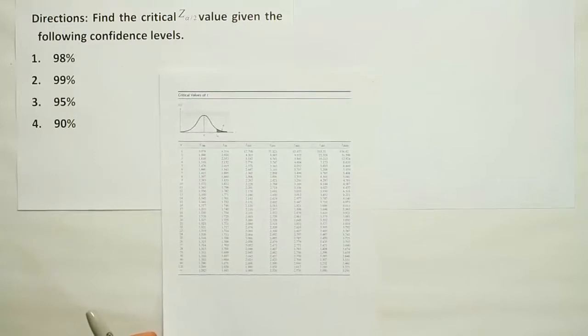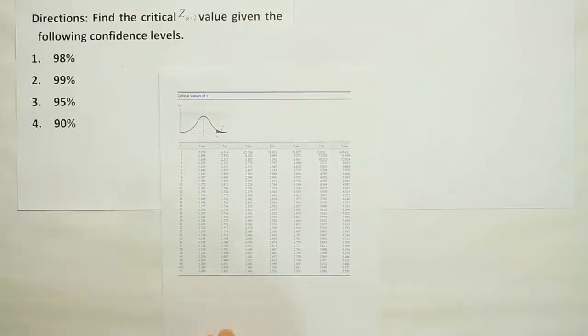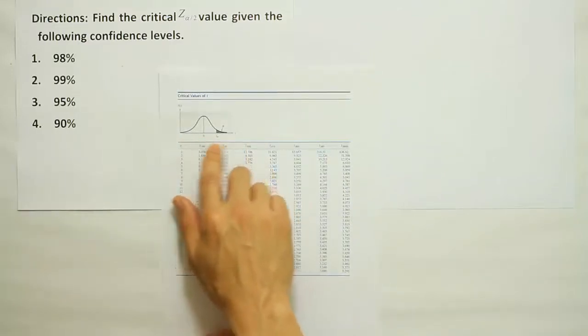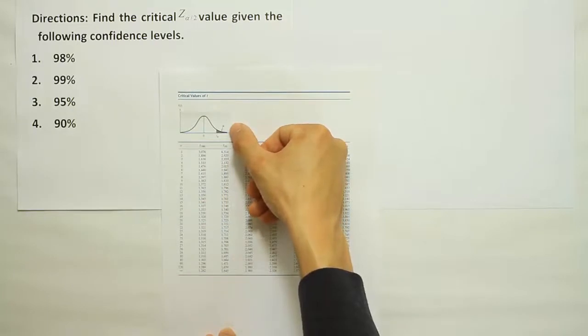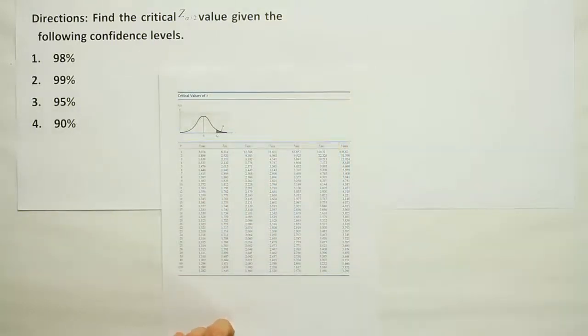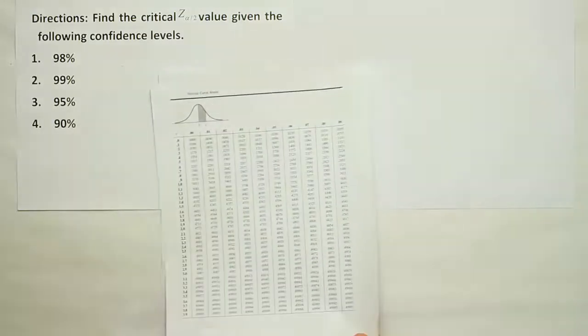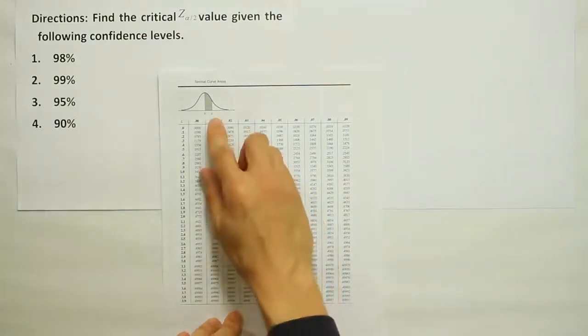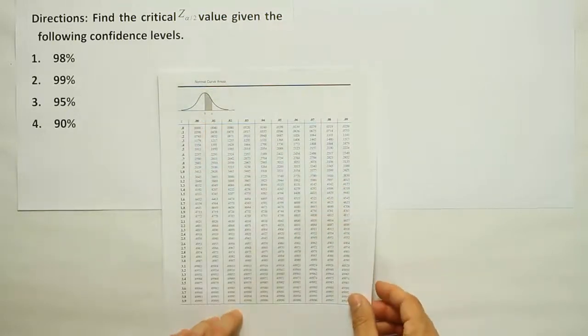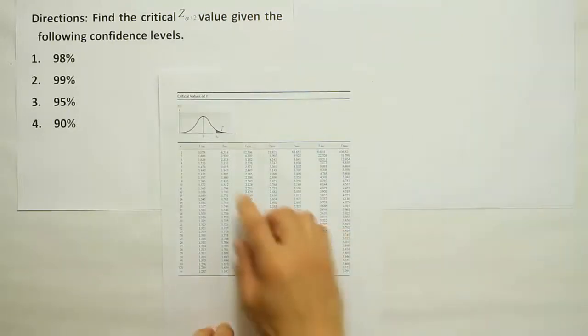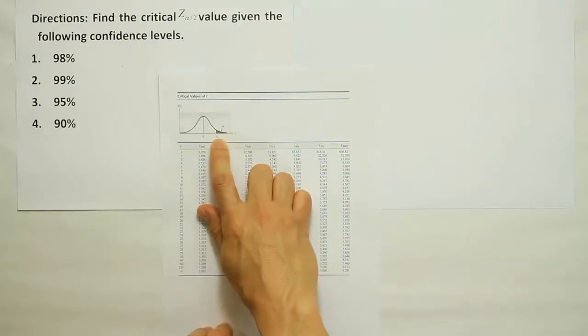However, in this classic example of a T-table, you see that it has the little bell-curve drawing, just like you would have on a Z-table, because the T-distribution is also bell-shaped in nature. But the important thing here is that they've shaded a tail area. That's different than the Z-table. The Z-table that we've been using gives you area from the Z-score to the center, so it doesn't give you a tail area. This T-table, however, uses tail areas. So we need to know what area is in that tail.